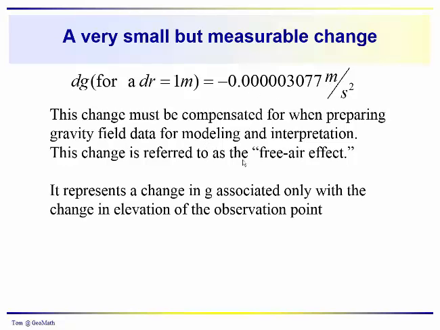Well, this effect here is associated with a change in the distance from the center of the Earth, or a change in dr. And it's referred to as the free air effect. It really does nothing else but compensate or describe the influence of how g changes as you change your elevation. It doesn't compensate for anything else. It doesn't compensate for hills and valleys. It doesn't compensate for the lunar and solar tides, for example. Just the change in the elevation. So small but significant when you're working with gravity data.